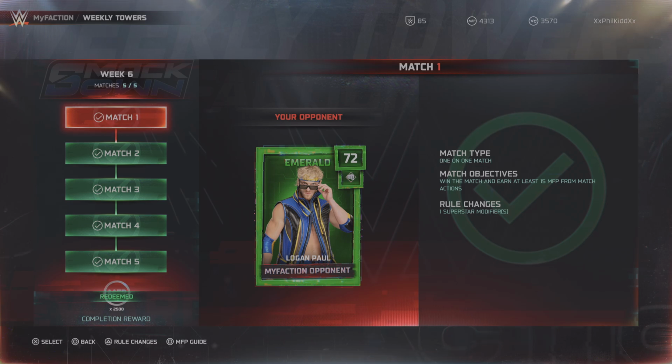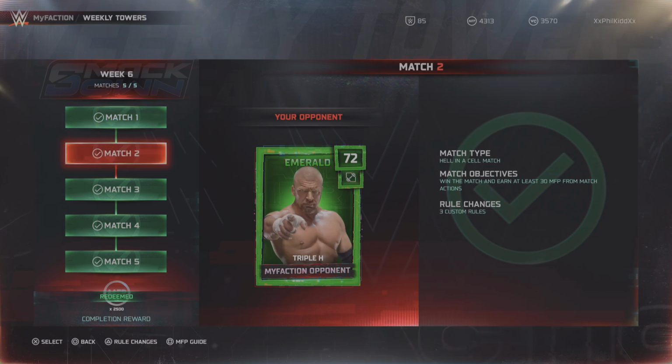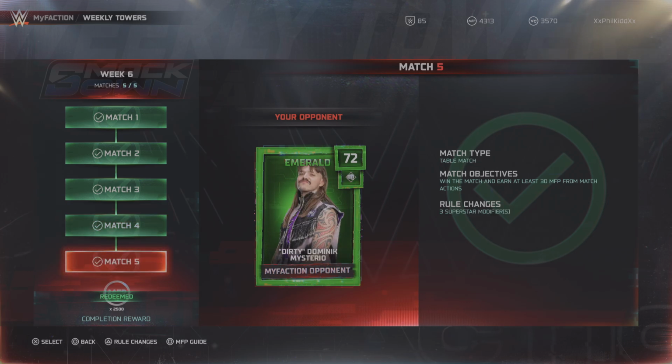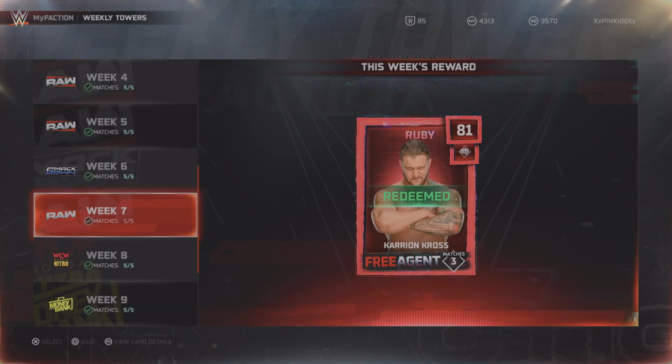And then we go to week 6, we get a one-on-one. Then they give us a Hell in a Cell, so that was a different match against Triple H. And then we went to a one-on-one, another one-on-one, and then we got a tables match. So out of 5 matches, we got 2 different matches.